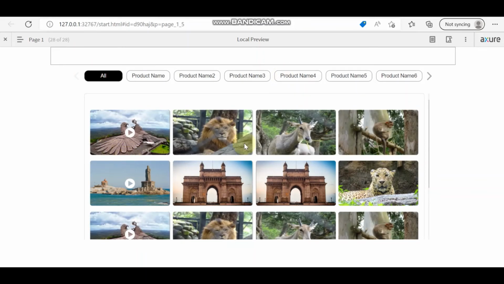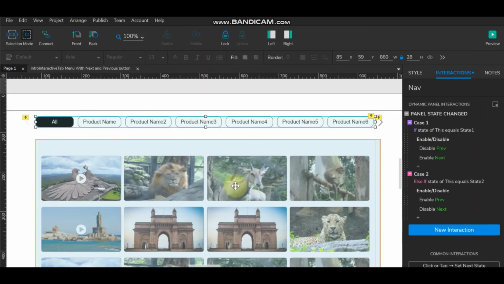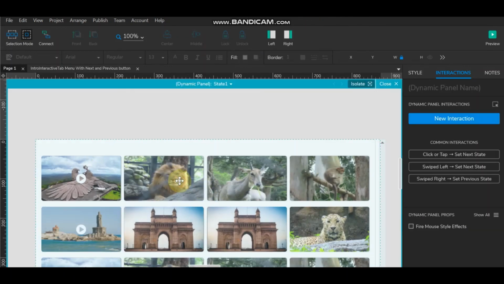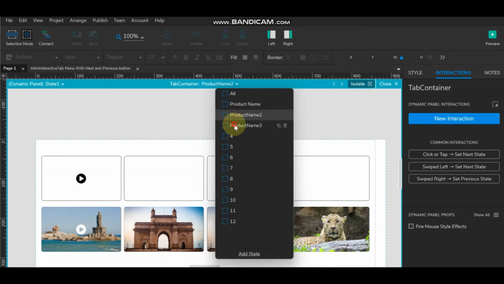Next, if we want to add the results here, what do we need to do and where do we need to add it? Because this is one dynamic panel, and here this is another dynamic panel. We can add it here because we have enough space, and it will show the result.